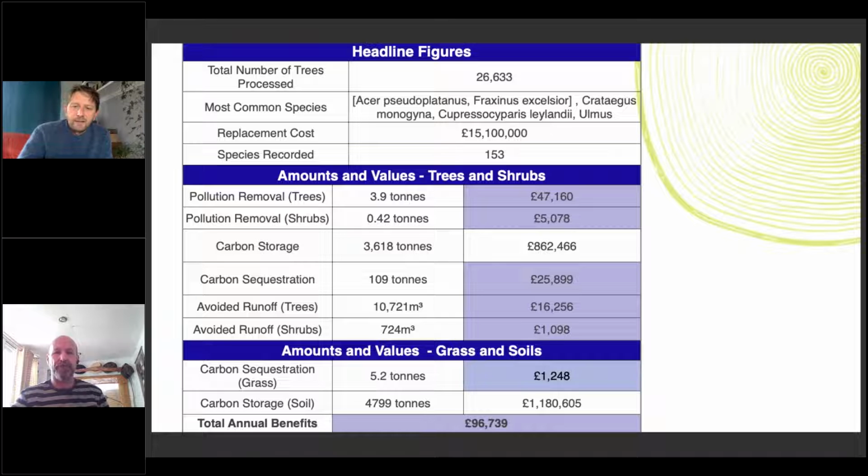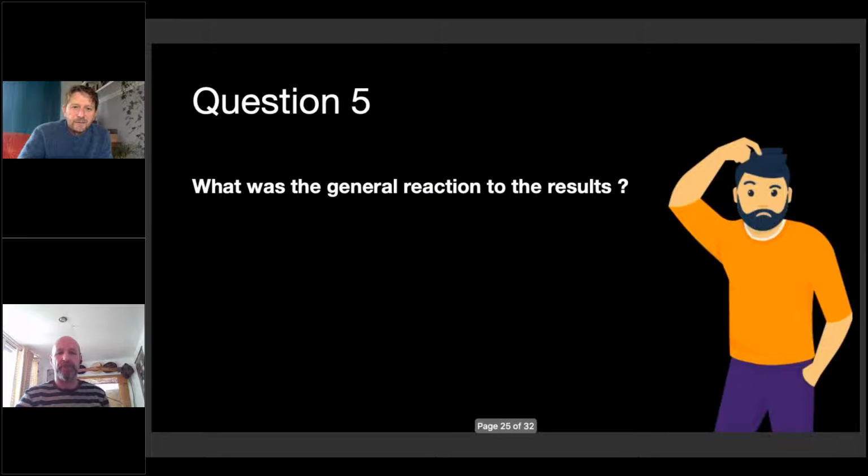It's good to have facts and figures at your fingertips. When you went out with these figures to begin with, what was the reaction? Quite often I get people taking a step back and immediately thinking it's too high a figure, but actually it's probably conservative, because we're only measuring 3 of those 20 or so benefits that apply to urban trees. I think that's a really important thing to stress, that this is only measuring a percentage of the total benefits that trees provide.